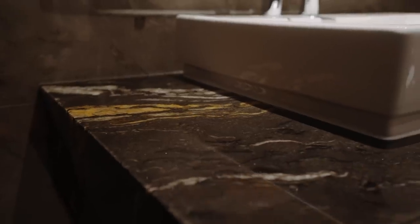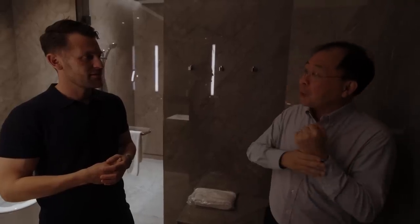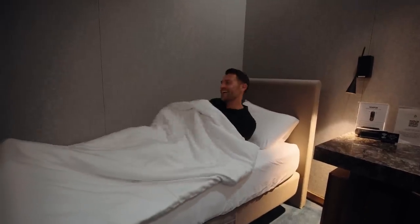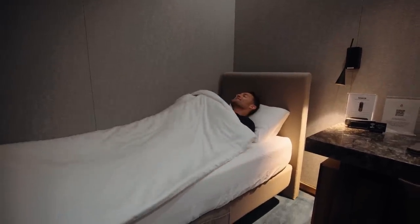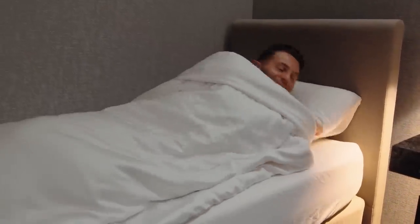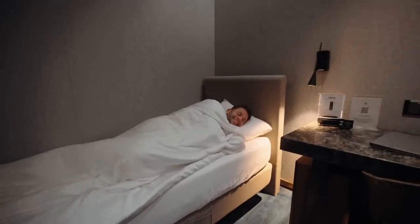Beautiful products everywhere — sparkling clean. This is the right time now to bring you to our rest rooms with a bed, where after a good shower, you can take a short nap before you carry on your journey. Oh my God — this mattress is just insane. Bye Tim, you've lost me. We'll call you in an hour's time when your flight is due.